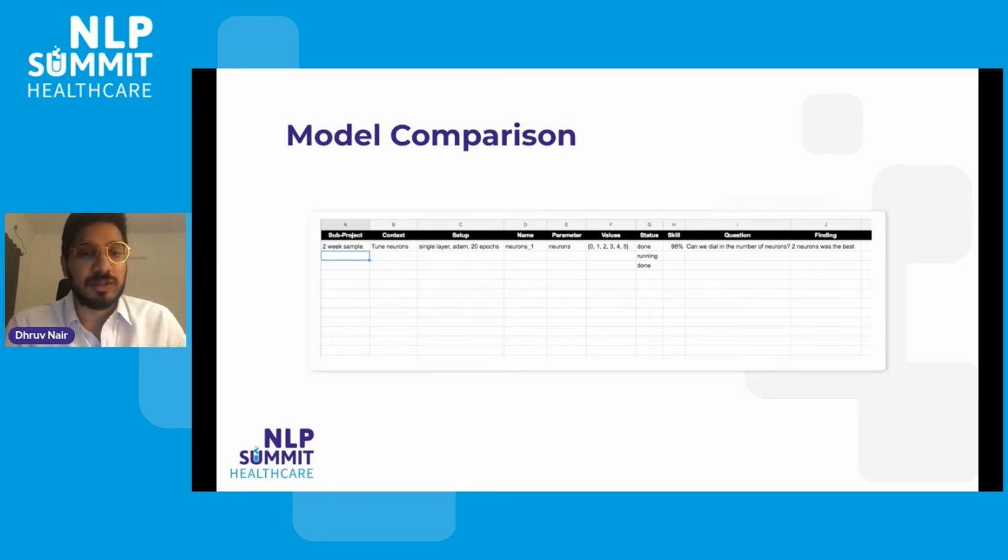So let's move on to model comparison. Again, if you've been working in ML long enough, the chances are you've used a spreadsheet to track your model progress. I've done this myself. And this might work if you are just an individual working on a short project. But as time goes on, or if you have to share your work with other stakeholders, it just becomes very, very difficult to effectively have others understand your work.